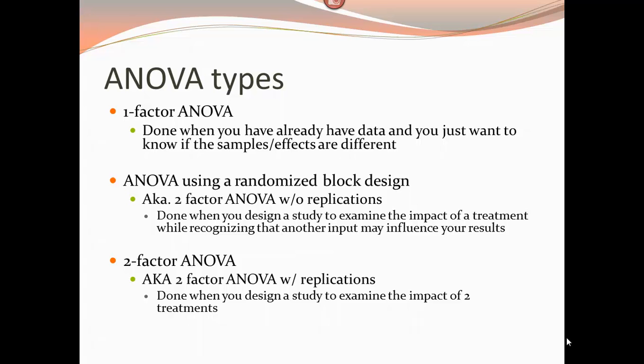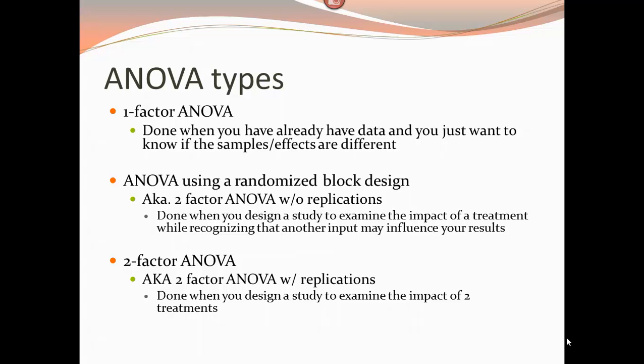The first one, the single factor ANOVA, is done when you already have data and you just want to know if there's a difference in the samples based on different treatments. So this is like data that's already been collected. You don't have any choice in how you set up the test. You just want to go through and run this. So examples of this, you would have data on car crashes and vehicle types, and you want to see if insurance claims may vary across vehicle type, something like that. But for the single factor, it's not really an experiment that you've set up. It's usually just something that you've gathered the data for, and you're just examining it.